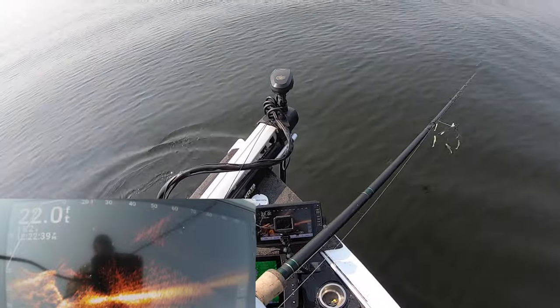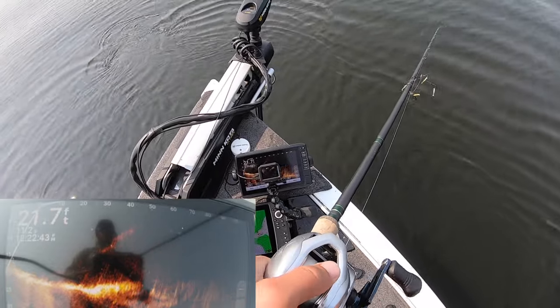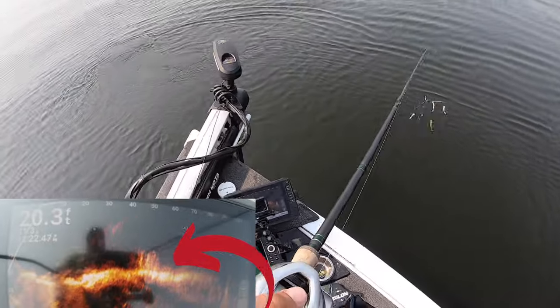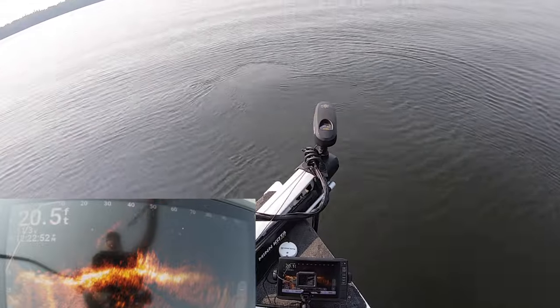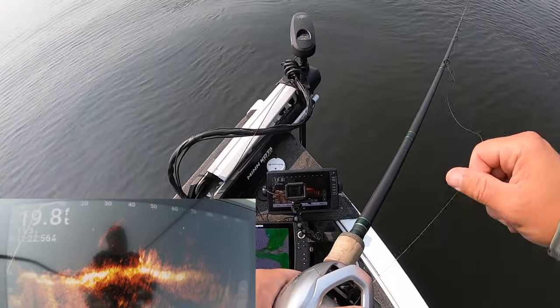Fuzzy object out there, that's a brush pile. So somebody took it upon themselves to sink a tree on this spot so that the bass can use it. Pretty sure that's illegal to do, but nothing I can do about it except catch them out of it, I guess.